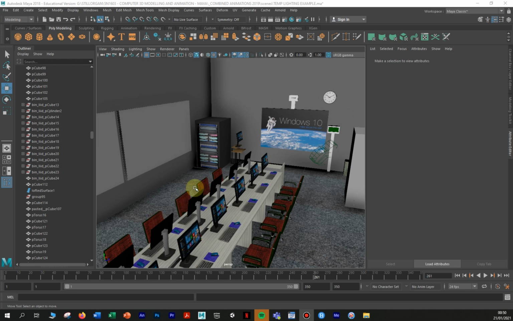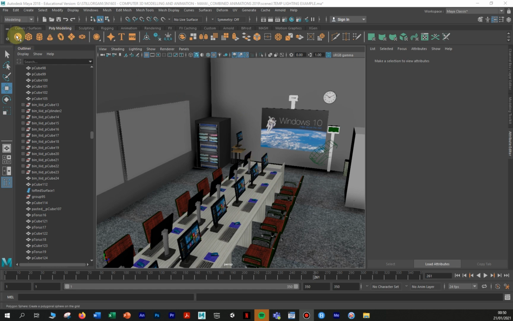Hi guys, finally getting around to making this video on shading and mapping and lighting. I may break this up into a few separate ones depending how long it takes me to do some things. Okay, so we're looking at room 3 here, as was designed by a student a number of years ago. So I'm not going to mess with any of the objects that are in here. I'm going to make new ones.